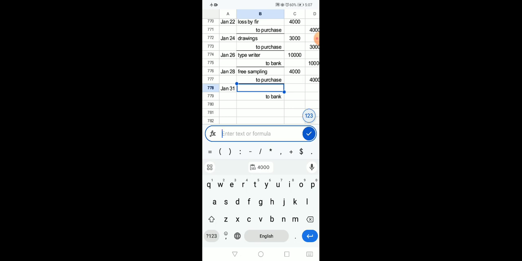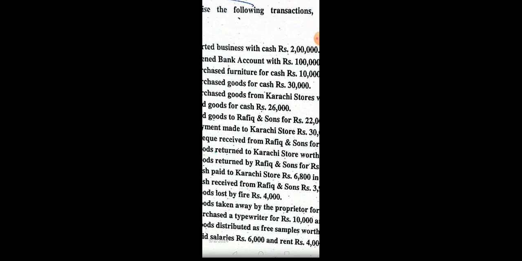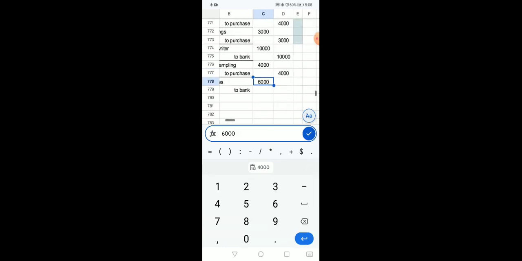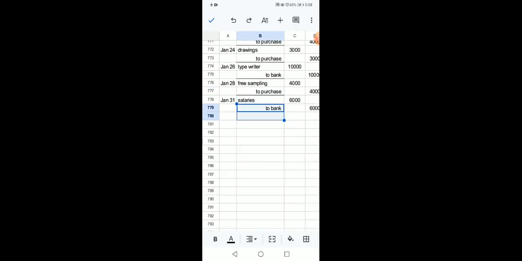To whom you have given this check, the person you were liable to pay salaries, he is your employee. Salary is an expense. Expense should be mentioned on debit side, so you will write salaries on debit side as an expense. Let's see how much worth of salaries you had paid. Salaries were 6,000 mentioned over here, so 6,000 would be written on debit side, and the same amount you are supposed to write on your credit side as well. This way you have completed your 31st entry, but it is only half. Put a line to close it.